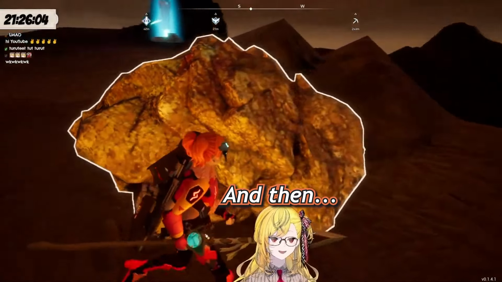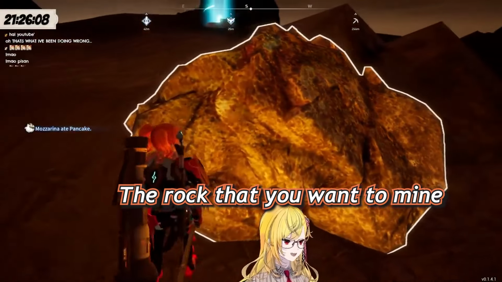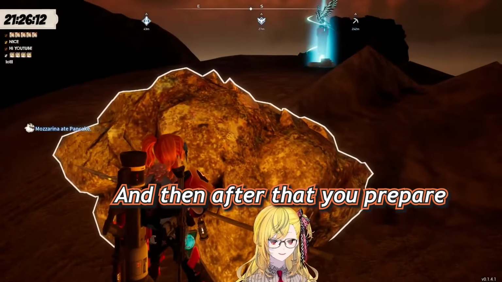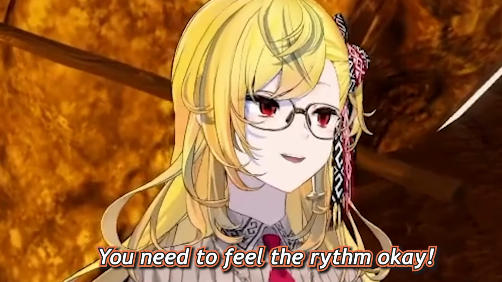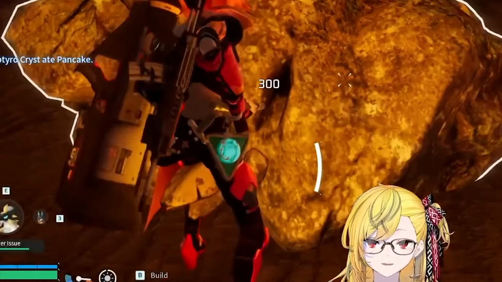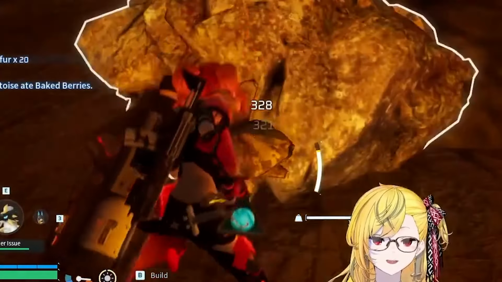Number 2, find your rock. And then you found the rocks that you want to mine. And then after that, you prepare. You need to feel the rhythm, okay? Number 3, feel the rhythm. Crouch and step. And then you step 1, you crouch, you step. Congrats, you finally grind like Kaela.